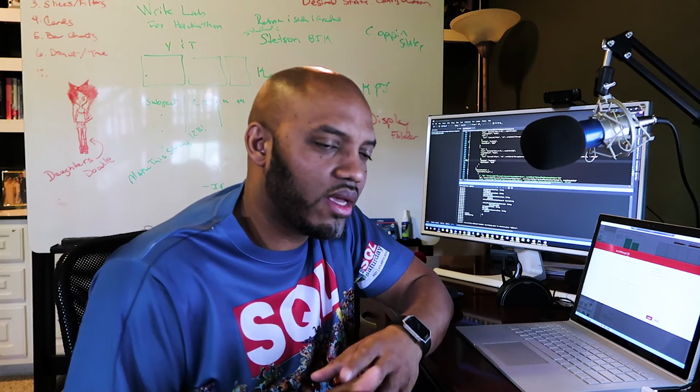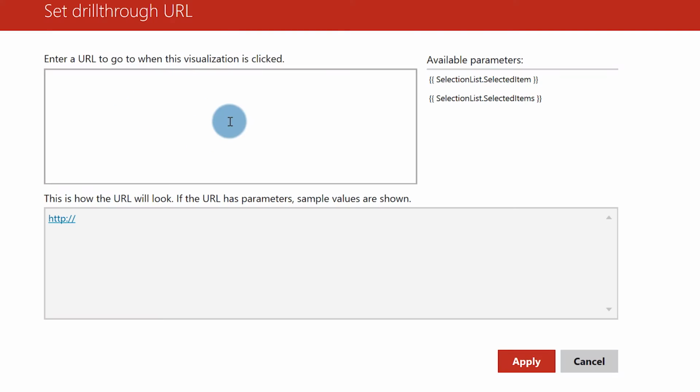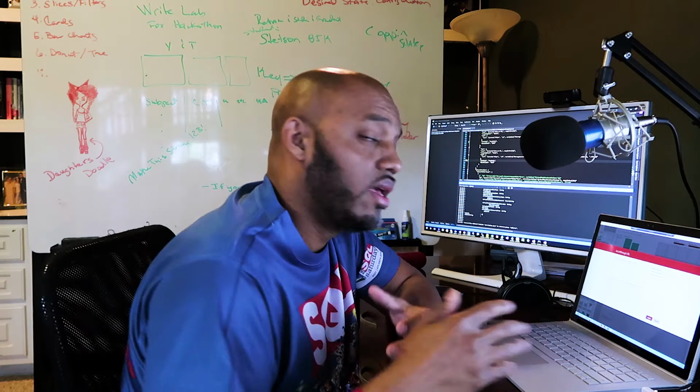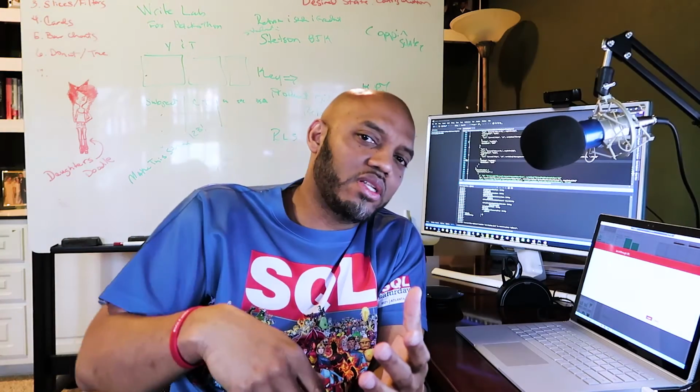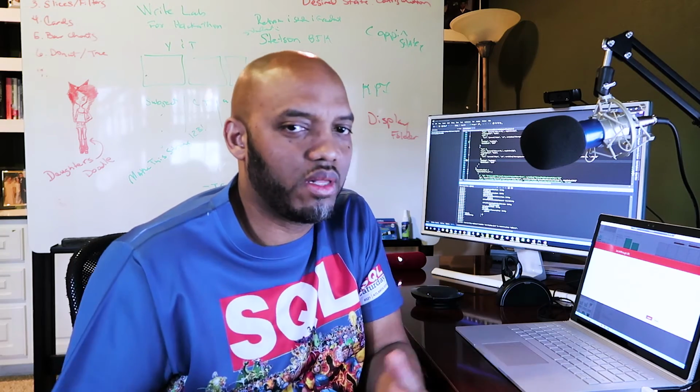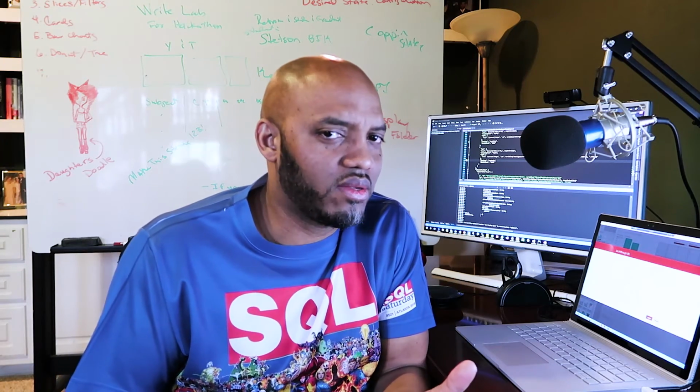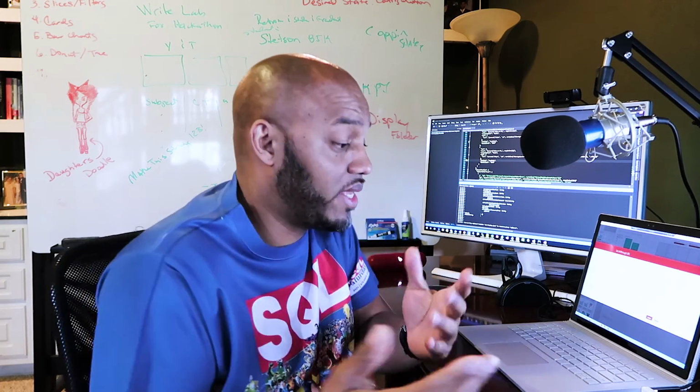And now this is where you begin to configure all of your drill. And so you can see right here in this text box, it says enter a URL to go to when this visual is clicked. And where I want to go is I want to go to a paginated report. And so paginated reports, for you guys that don't know, it's not a new concept in Reporting Services. It's just a new name that they gave the traditional RDLs that we've been deploying back since what? SQL Server 2000, I think, from the command prompt. Yeah, it's been a while.